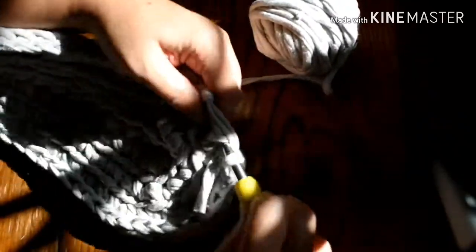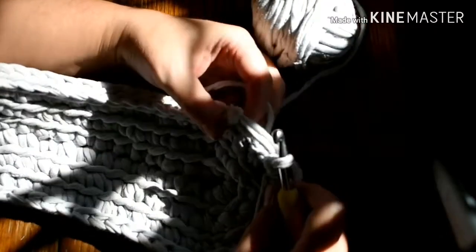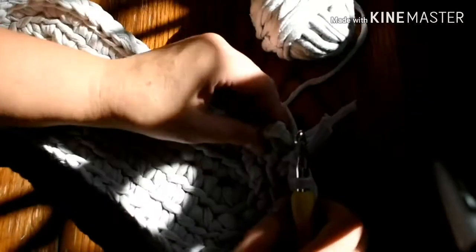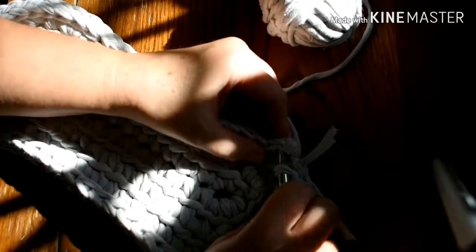I'm going to try to work in that tail. Oh, that's that tail right there. Okay, now I just have to slip stitch it together. Slip stitch it to the beginning stitch. So go into both loops on the top and slip stitch it together, so it should look like this now.